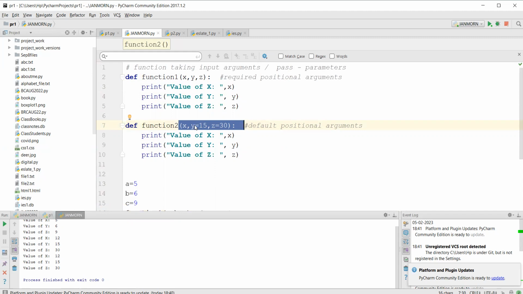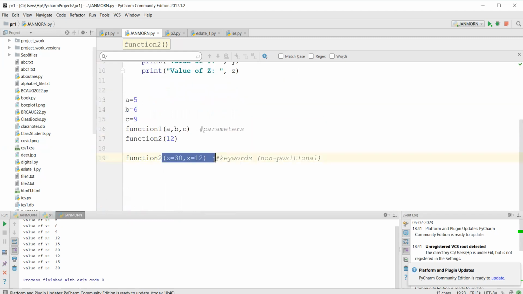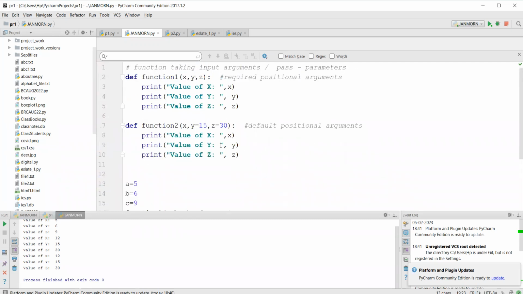When you use equal to in the call, it becomes keyword arguments. Now these are the tricks I learned and used to remember when I was learning.